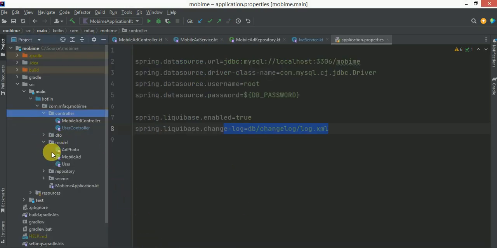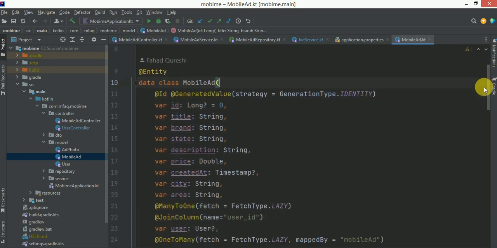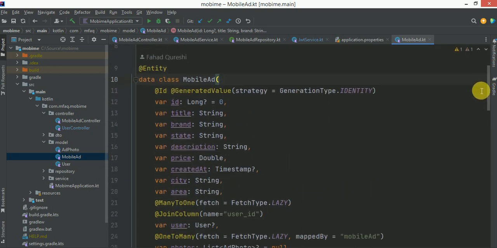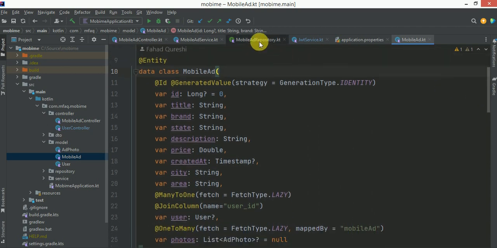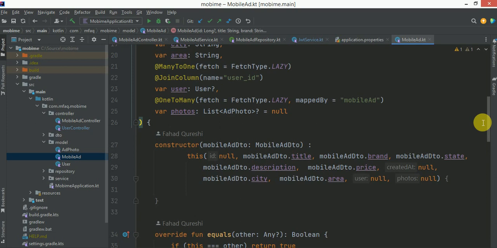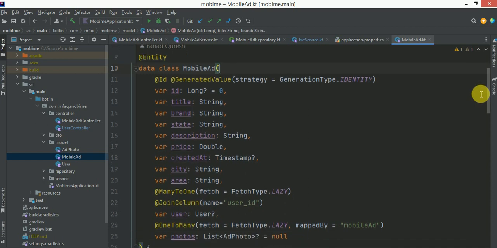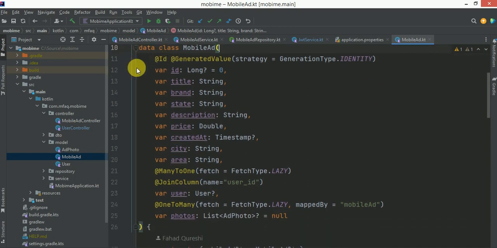Let's now discuss the model classes. Model classes are the classes for the objects which we are using. Basically they are connected directly with the database, with the repository objects, and are used to save the objects in the database. This uses the ORM model, or object relational model, so each property of this object will be saved as a column in the database.